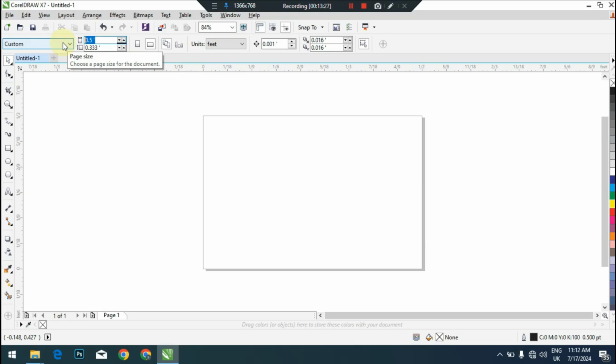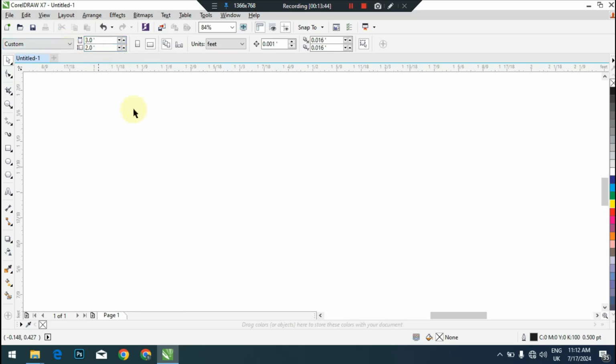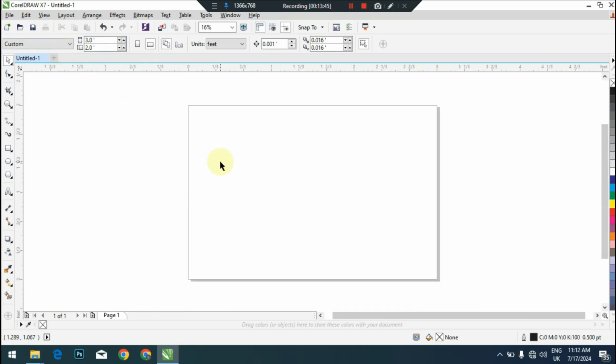But when somebody says I want to do a 2 by 3 banner, it is different from saying I want to do 3 by 2. When the person says 3 by 2, it means up is 3 and the down is what? 2. That is 3 by 2. You can see the size. But when the person now says I want to do 2 by 3, it's different.